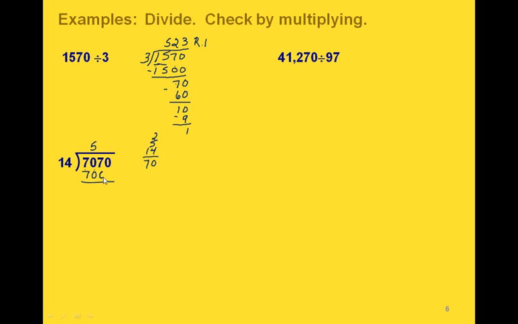Then we're subtracting. We can write the rest of these digits in as 0s. So now we're subtracting and we get 0 and 7, and these two are just 0s — so now we have another 70. But notice the next column in our quotient: if we compare the 14 to the 7, 14 is bigger than 7, so we put a 0 there to hold that place. Then we compare 14 to the 70, and we already know that 14 goes into 70 five times. So 5 times 14 gives us 70, and then we subtract and get 0.